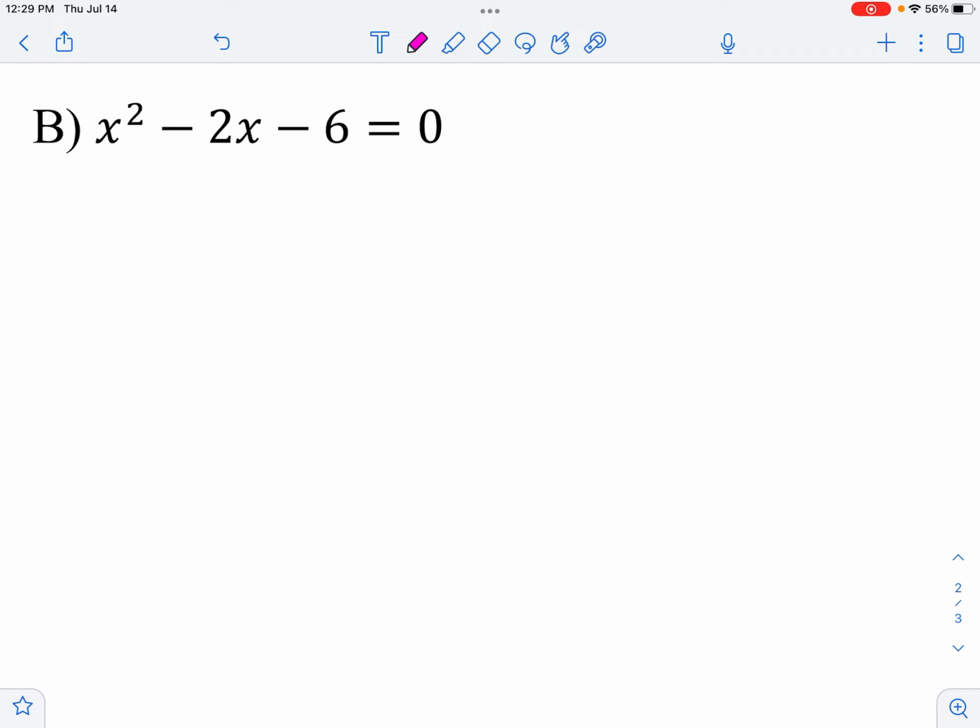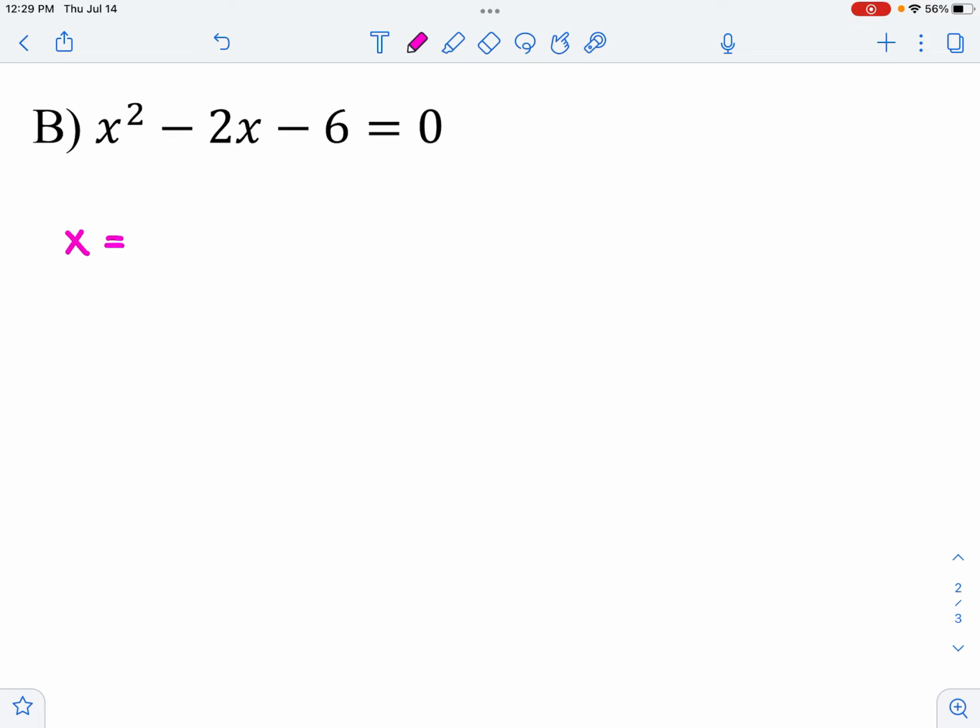So I have a quadratic, and I say, okay, can I solve it by square rooting? No, there's an x squared and an x. Can I solve it by factoring? It's equal to 0, so I'm going to try to factor it. 2 numbers that multiply to give me a times c, which is negative 6, and add to b, which is 2. 1 and 6 won't work. 2 and 3 won't work. Not solvable by factoring. Therefore, I have to use the quadratic formula.